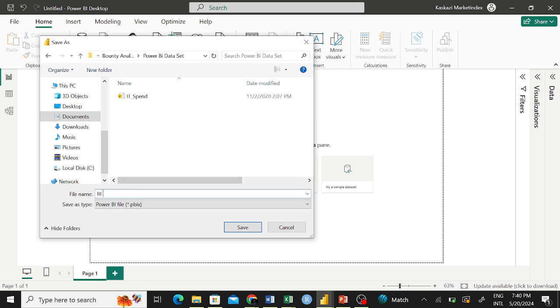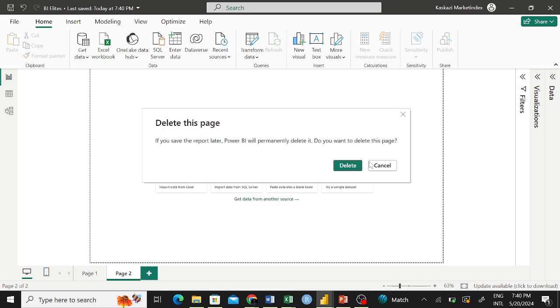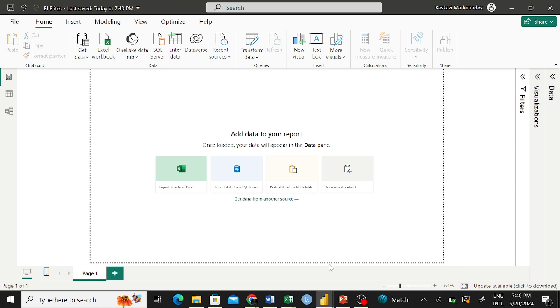So BI elites. You can see it's .pbix, and then I save it there. If you check here, it is no longer untitled, but it is BI elites. Okay, so that's it.